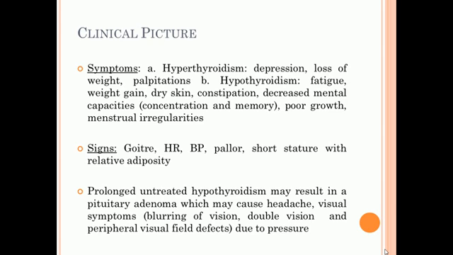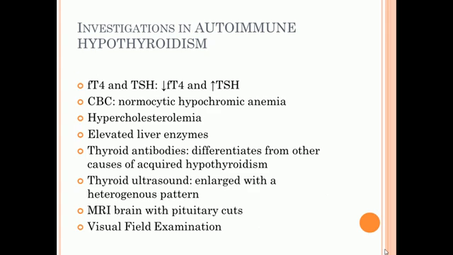Like in Dr. Mariam's case, we found a normocytic normochromic anemia, which resolves by itself because the thyroxine is important for RBC formation. Hypercholesterolemia, because the thyroid breaks down cholesterol in our bodies. And this is a hint, if any of us or any of our family is diagnosed with high cholesterol, we must do thyroid functions, because the whole reason might be hypothyroidism. If I just treat the hypothyroidism, the cholesterol often comes down. Elevated liver enzymes, because the liver is responsible also for normal hepatic function, and hypothyroidism also causes a kind of non-alcoholic hepatitis, so the liver enzymes may be high. Most cases when you give them thyroxine, the enzymes will go down to normal.